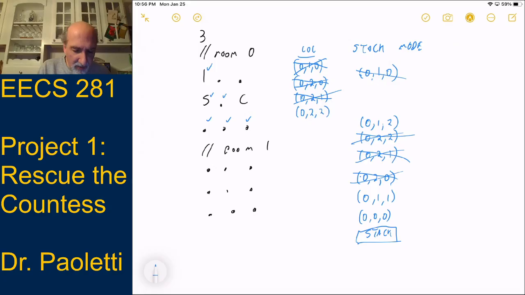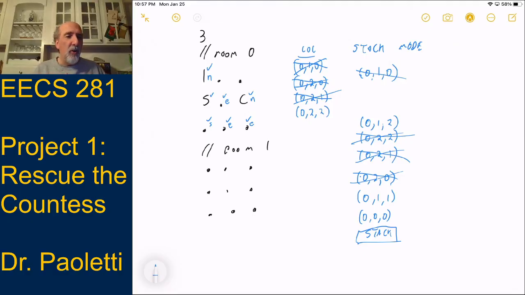I'm just trying to get rid of some of those. Okay, so what if I put a letter in here like N for north, E for east, lowercase s for south, and this is going to be another character inside of your tile. I got here by moving east, I got here by moving east, I got to the Countess by moving north. So now, when it's time to print some output, you have to know what the path is.